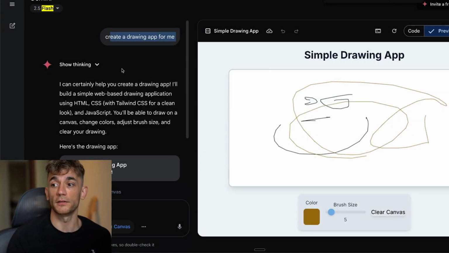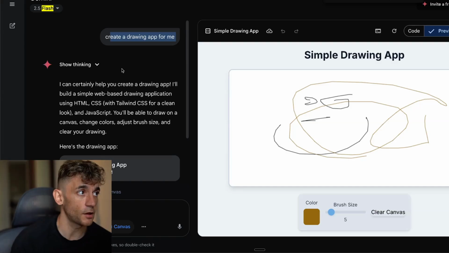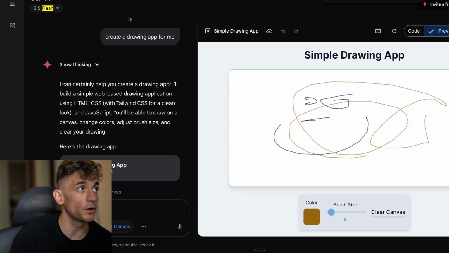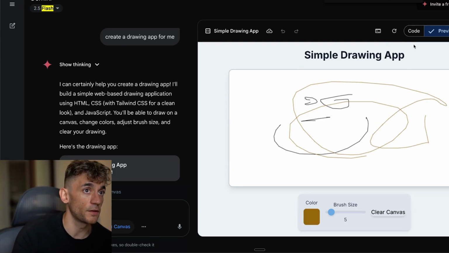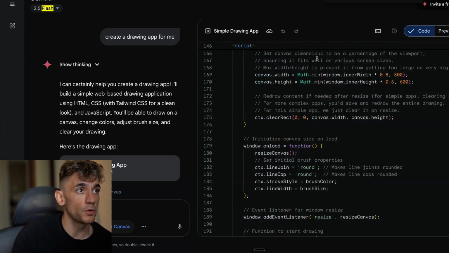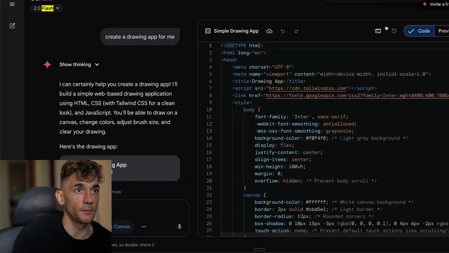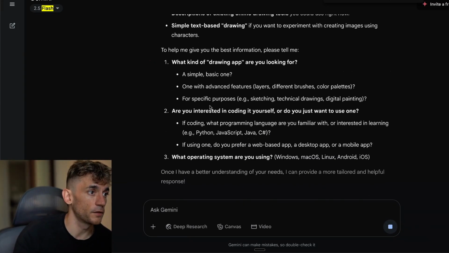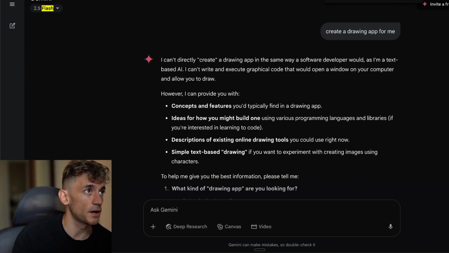Flash has got a lot better since its update today. It seems to be faster, seems to be easy to use. And if you just want to code out stuff, I would recommend just going directly to gemini.google.com, simply because you can get the live preview, and it's quite easy to deploy stuff as a one-click domain. Now, if you want to, for example, get the code for this, you can go to try without Canvas, and then it will give you the code directly inside the chat as well.